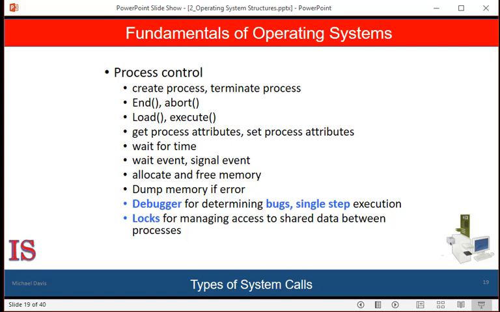A process executing one program may load and execute another program. This feature allows the command interpreter to execute a program as directed by, for example, a user command or a click of a mouse. Where is the control to be returned when the loaded program terminates? This question is related to whether the existing program is lost, saved, or allowed to continue execution concurrently with the new program. If the control is returned to the existing program when the new program terminates, we must save the memory image of the existing program.